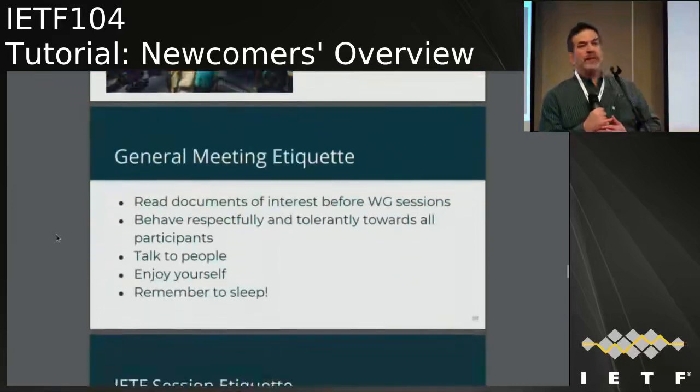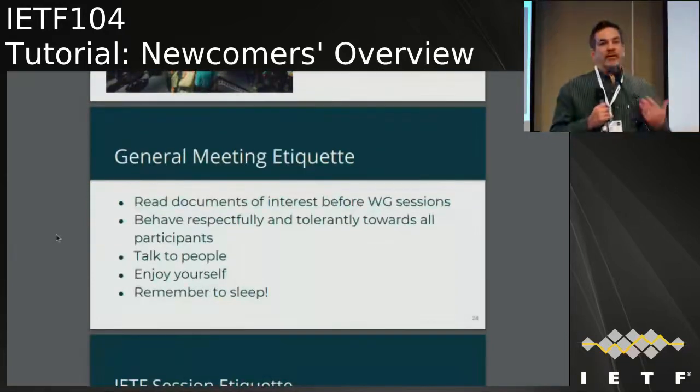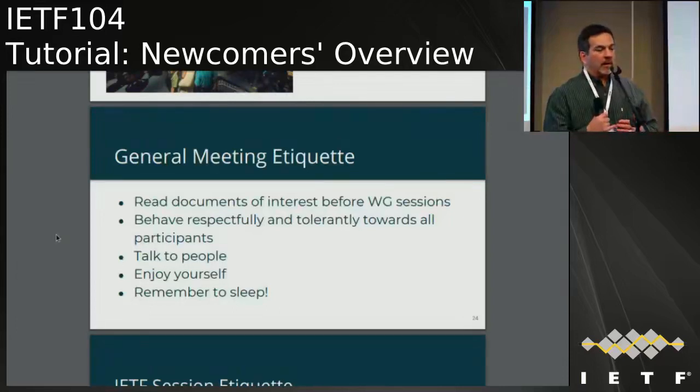Next. General meeting etiquette. The most useful thing is if you're planning on attending a working group session, be familiar with the documents. Otherwise, you'll be lost, because what happens at these meetings is the presenters talk about what's changed since the last time. If this is the first time a document is being reviewed, then obviously what's changed is everything, so it's an overview of the document. But if you come to a working group session thinking you'll get a tutorial of what's going on, it's not going to work. You'll be lost, you'll be bored, and you won't get as much out of it.